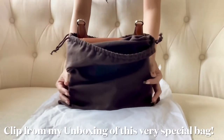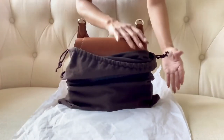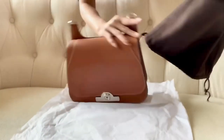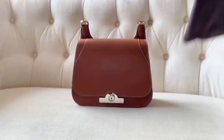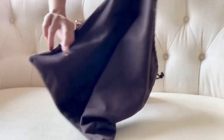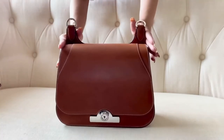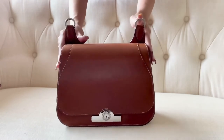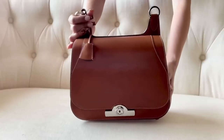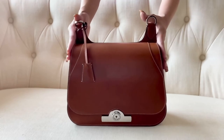Here she is — oh my god, the smell is so good. I can already smell that fresh leather. Isn't she so pretty? It came with the dust bag. This is the natural calf — for Hermes it is the same as the Barenia leather. And yes, I'm very thrilled and very excited. Such a precious one to add to my collection.